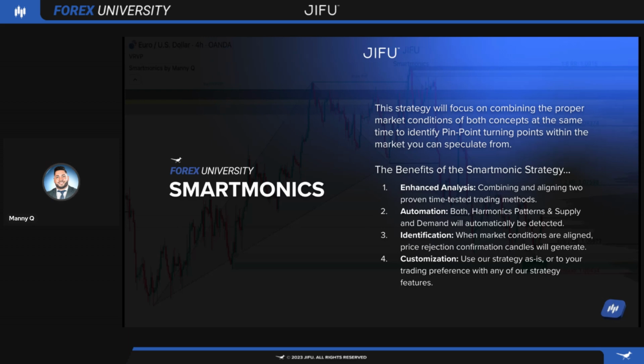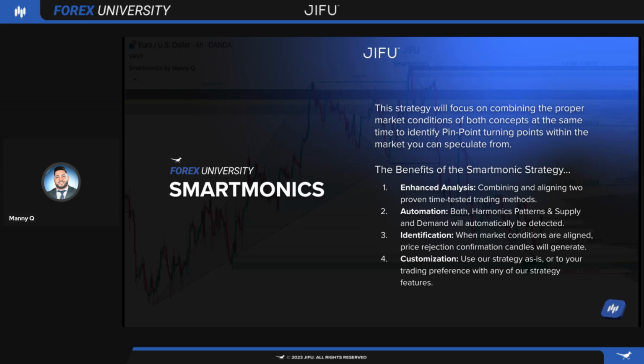And then the fourth big benefit is the customization. What do I mean by customization? Well, you can use our strategy as is, as the actual Smartmonics, or you can use it to your trading preference with any of our strategy features. Because as we actually get into this, you're going to notice we have multiple features within the scanner and you can fully customize the scanner. If you want harmonics, you can use harmonics.